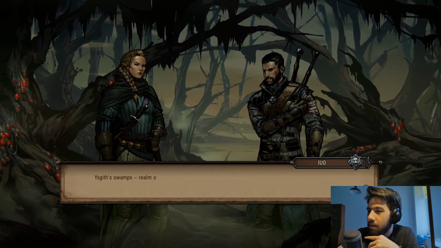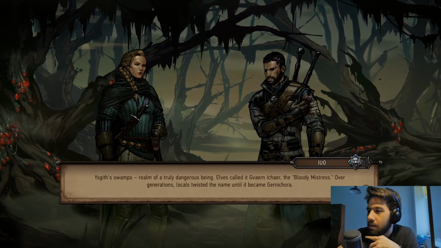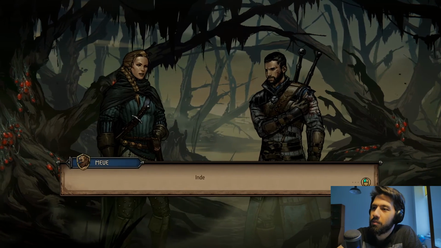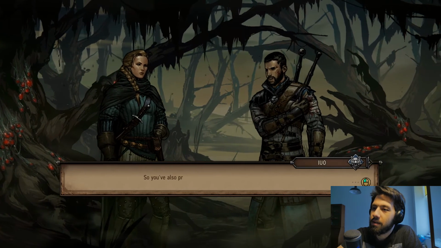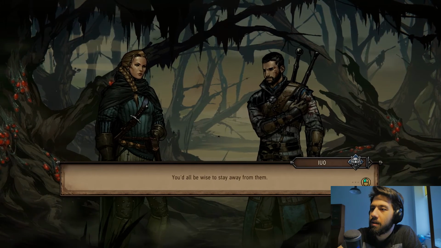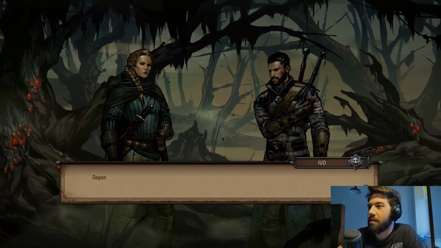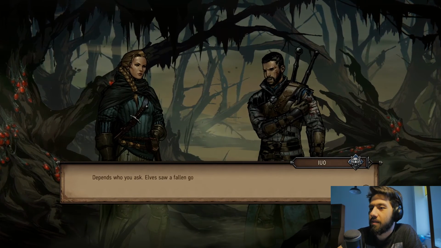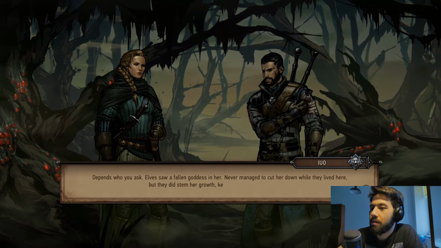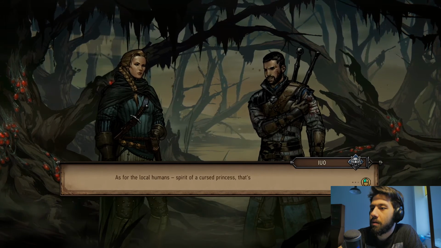Izgith's swamps, realm of a truly dangerous being. Elves call it Gvern Iker, the Bloody Mistress. Over generations, locals twisted the name until it became Gernikora. Indeed, I've heard it. So you've also probably seen her beloved fruit, leeches and ticks. You'd all be wise to stay away from them. This Gernikora, what is she exactly? Depends who you ask. Elves saw a fallen goddess in her. Never managed to cut her down while they lived here, but they did stem her growth, kept her from growing stronger. As for the local humans, spirit of a cursed princess, that's their take.